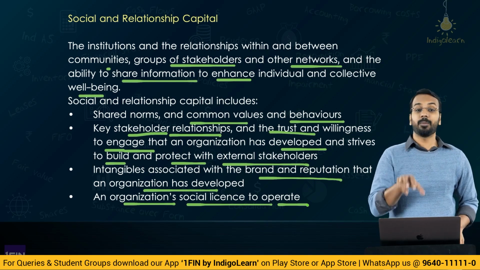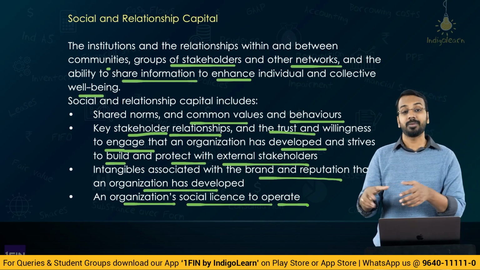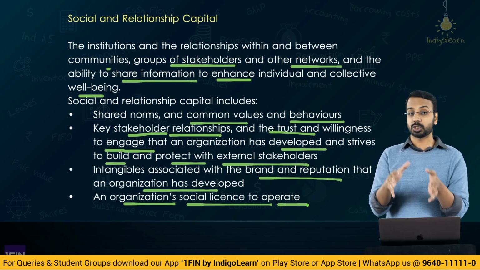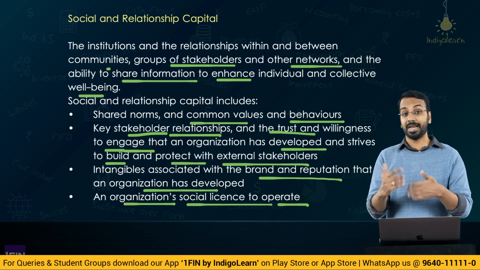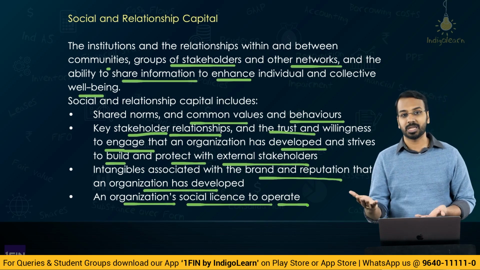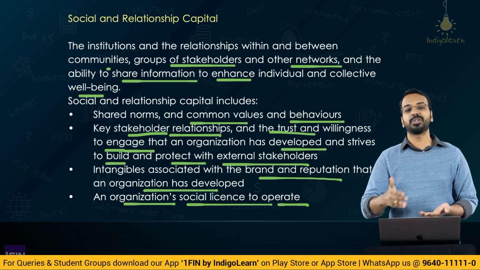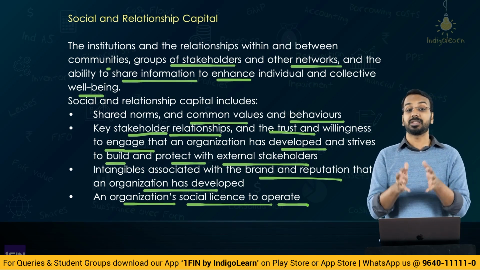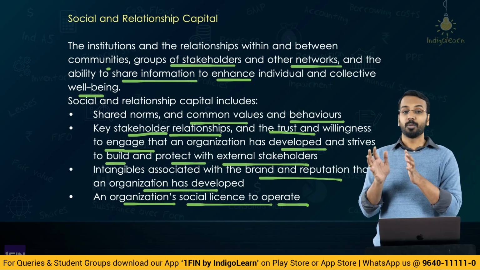Say for example, if there is a company, that company has set up a plant, and because of that plant, the water bodies near the plant, the water bodies in the society, they have been damaged. Now, when that happens, there will be a lot of protest from the society. They will not allow companies to operate, right? You would have seen protest against various plants, various companies which want to set up plants at particular places.